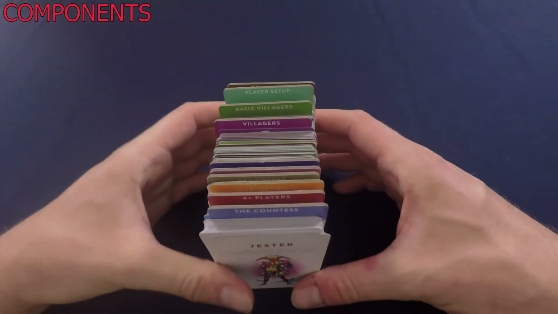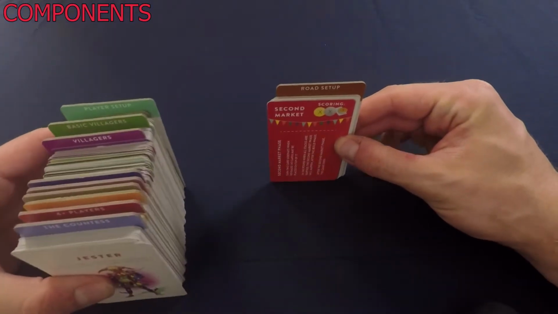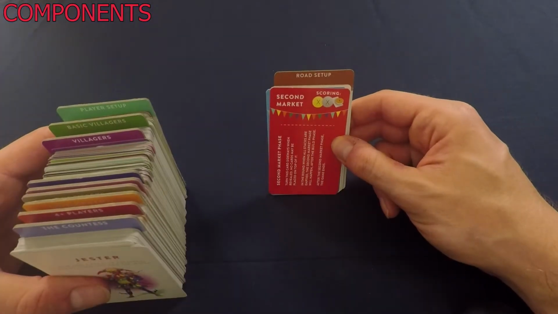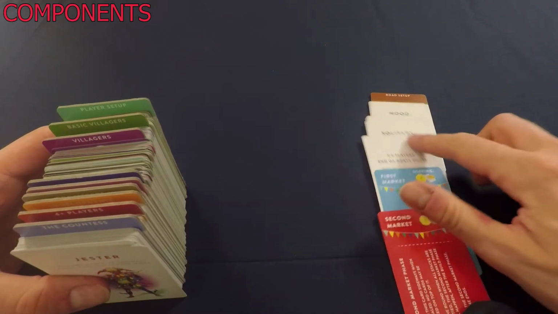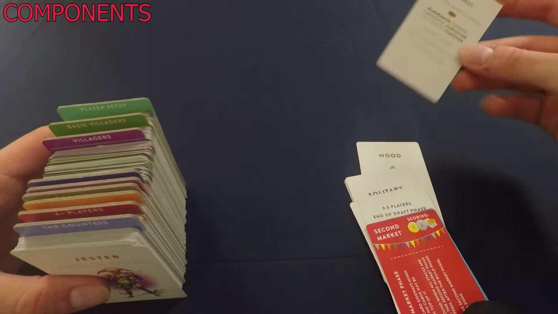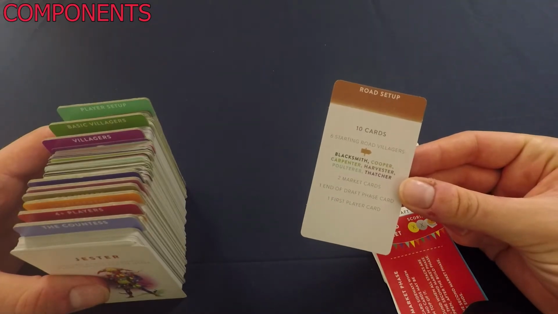So the meat of the game really is in these cards here. And at the back, I've got the road setup. The road forms the main marketplace of the game, and these are just the cards you need to fundamentally set that up. And on the back of each of these dividers, you'll see a list of everything that you should find in this section as well.